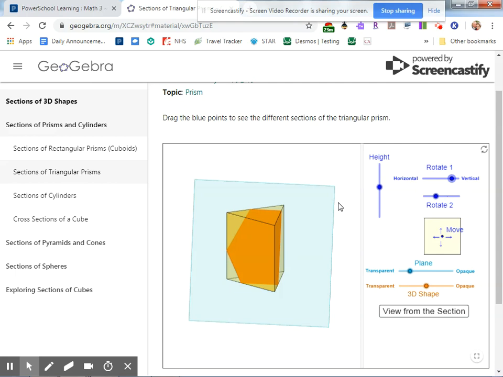It doesn't have to be completely horizontal. It doesn't have to be completely vertical. It can be somewhere in between and kind of cockeyed, okay? But you really just have to play around with it to come up with the different scenarios. I don't have a magic formula to give you for that. You have to be able to see it.